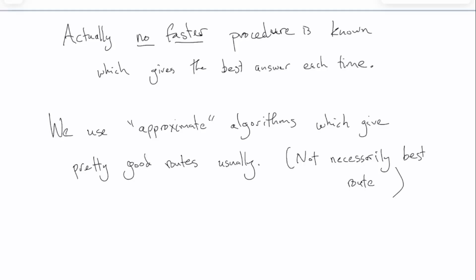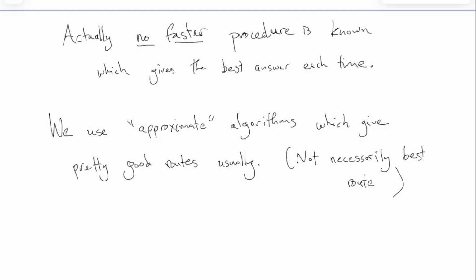All right? And this is even true of the GPS lady who gives you driving directions. Those directions are usually pretty good, but they are not actually the mathematically perfect route, because calculating the mathematically perfect route is not reasonable to do within the time frame that you want. When you're using your GPS, you want it to immediately start giving you directions. It doesn't really have time to calculate the absolute perfect route, and it doesn't really matter anyway because you don't necessarily need the absolute perfect route. You just need one that's pretty good or close to perfect.